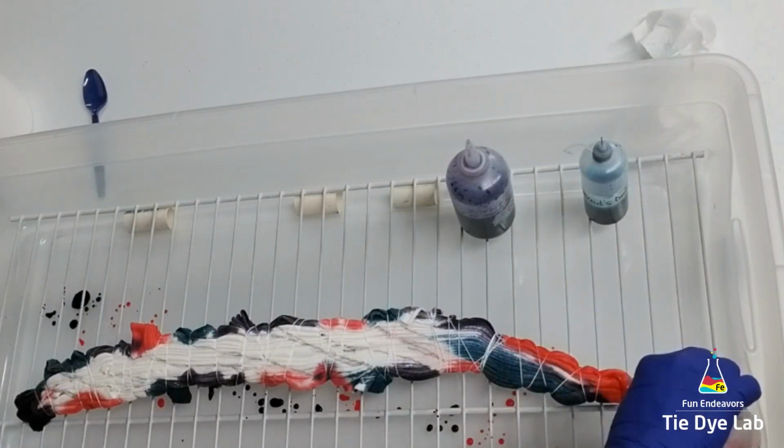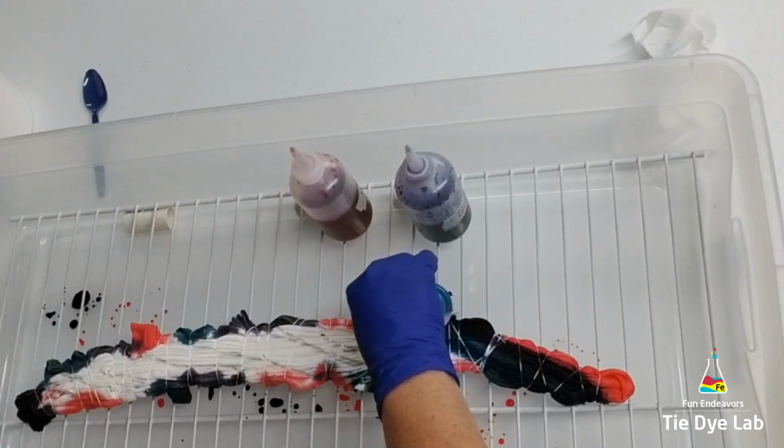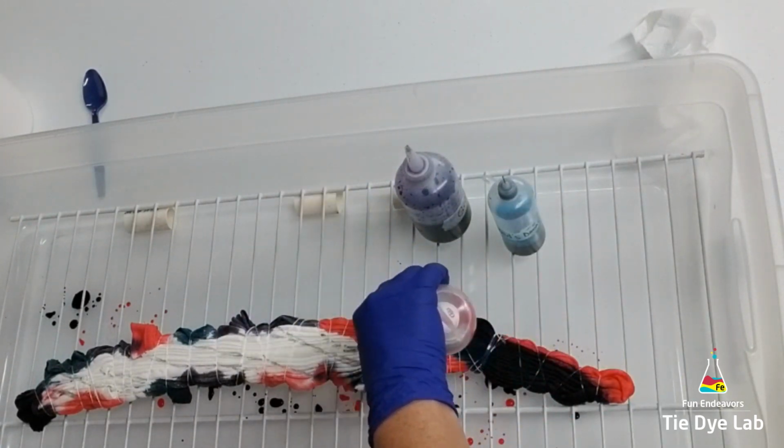Flipping the shirt over and doing the same pattern on the other side. I want to make sure that I get it really well saturated, so I'm applying quite a bit of dye.